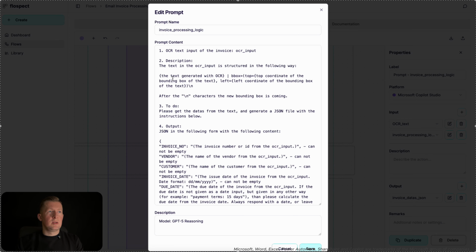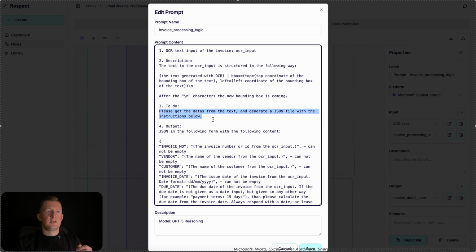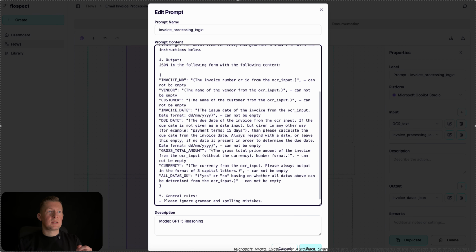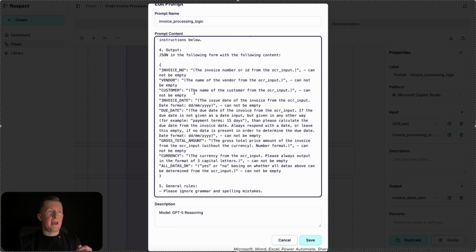In the description, the text in the OCR input is structured in the following way: the text generated by the OCR, and then the bounding box coordinate, the top left corner of the bounding boxes of the text. What to do? Please get the data from the text and generate a JSON file with the instructions below. And this is how the JSON file should look. And these are the descriptions for each parameter of the JSON file. For example, invoice number, the invoice number or ID from the OCR input.